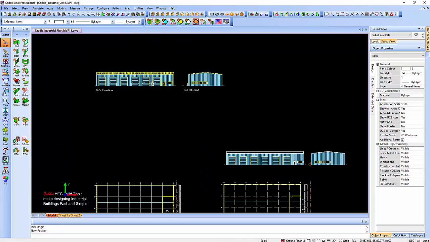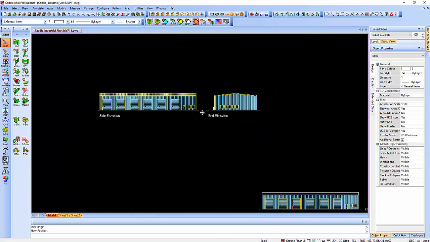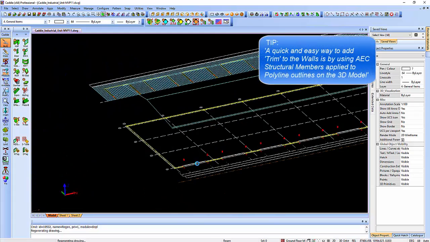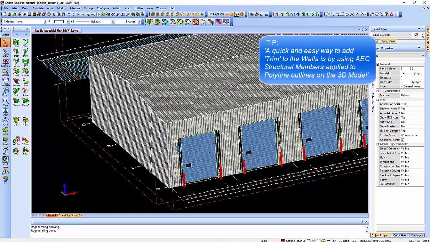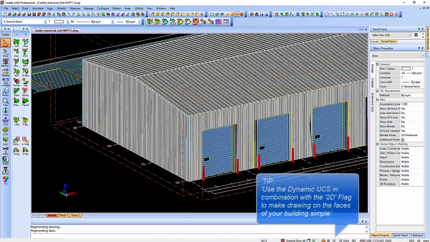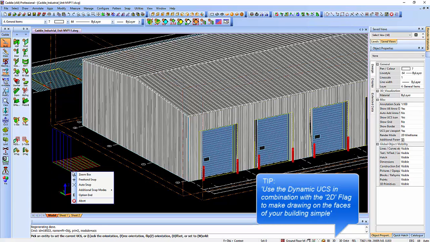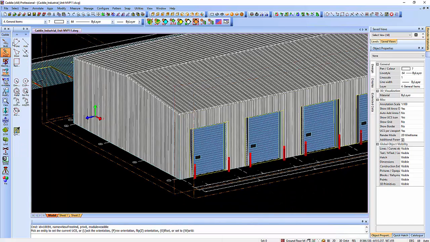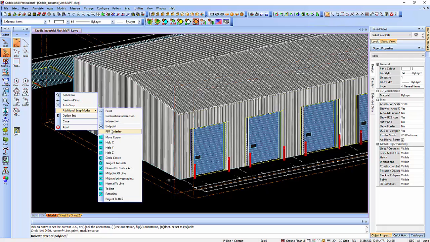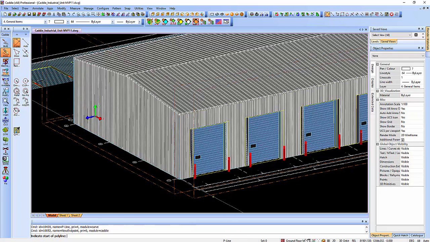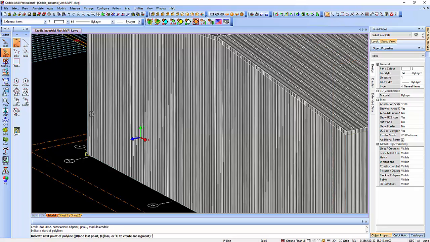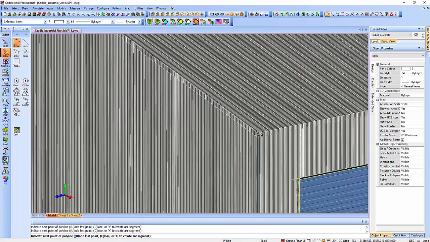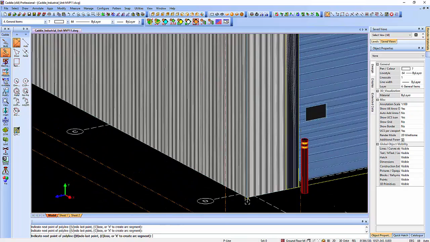We'll notice that we had some trim. So how do we put that on? Well, that's very simple as well. All we do is go to our 3D model, put it into a rendered view, shaded view, pick up our UCS, just double click in there. We're in freehand snap, so we can just apply it to the face of the building. We'll choose to draw a polyline, just choosing endpoint snap here. Don't need the polar tracking on, so I'll just draw literally up to the eaves and then back down again.